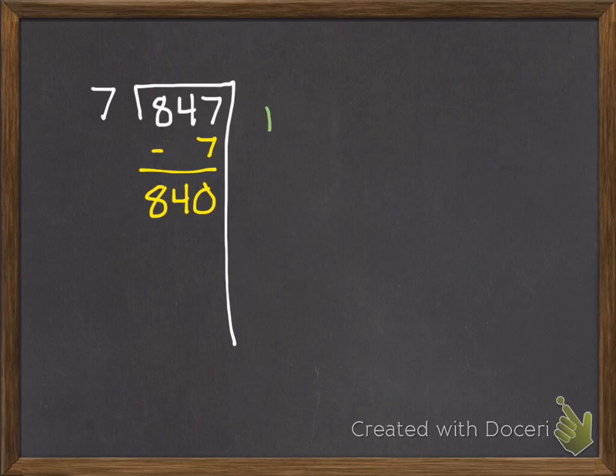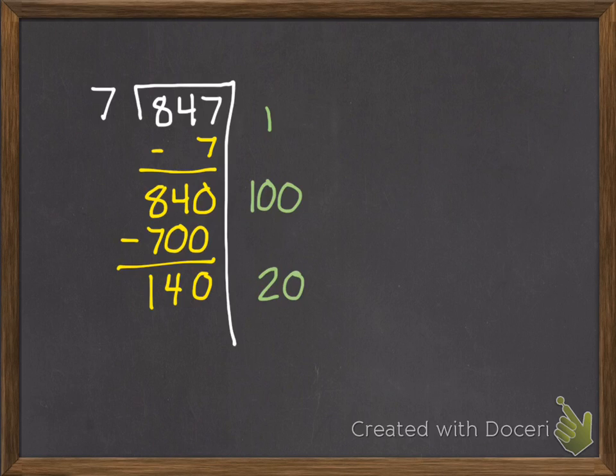So what I want to do is, usually I like to see if there's a 100 or a 10 or something like that that I can take out. So I know that I could take out 100 sevens. If I take out 100 sevens, that would be 700, so much quicker to take 100 at a time than 1. That leaves me with 140. If I don't know how many 7s go into 140, once again I could take out 5 or 10 or just one 7 at a time again. But I know by looking at this that I could take out 20. If you don't know that, that's okay. That's the great thing about this strategy is you can take out a varying amount of numbers. But I'm going to take out 20, so 20 sevens is 140, which leaves me with no remainder.